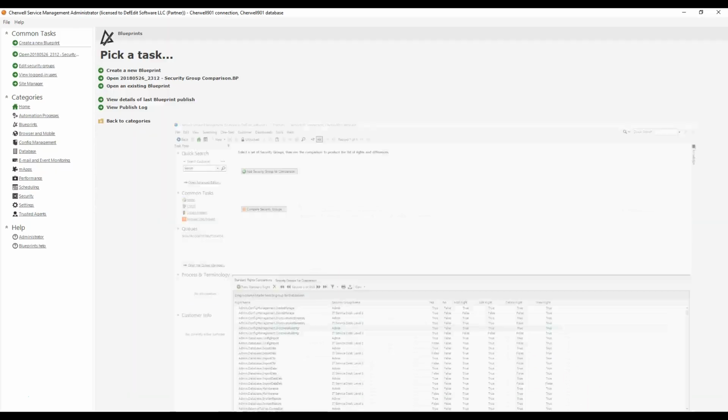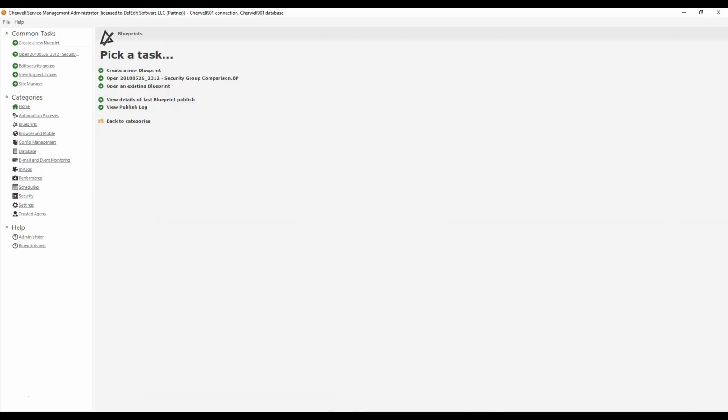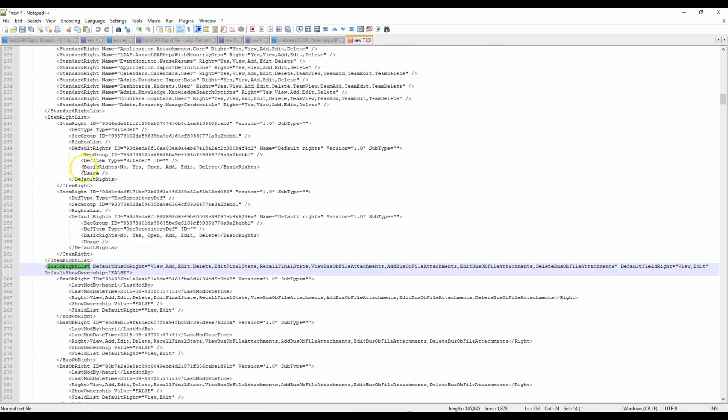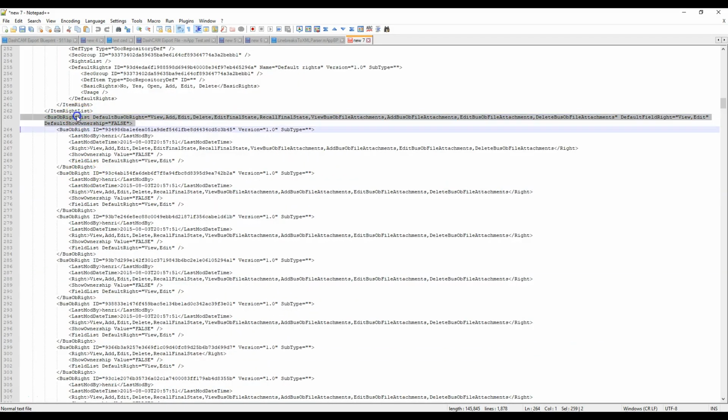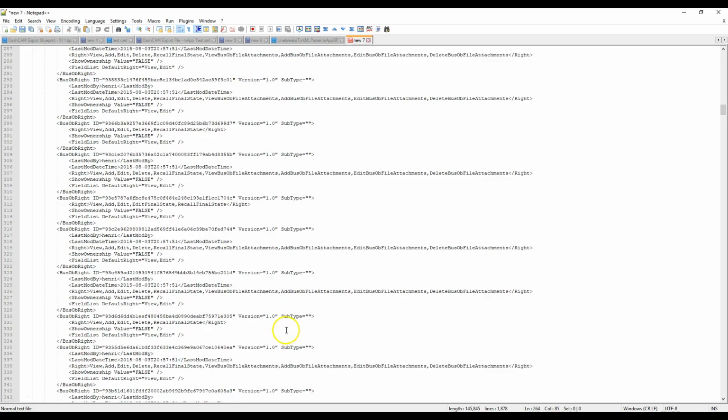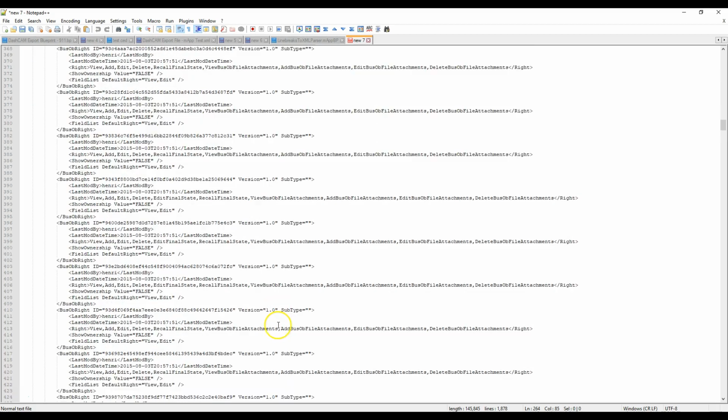So we're going to move on to business object rights. That's all of our standard rights that we're comparing right there. Next, we're going to go to the BizOb rights list. And here you can tell there's a list of BizOb right definitions, where it shows the ID, presumably the ID of the business object, and then a version, which looks like it's always going to be 1.0.